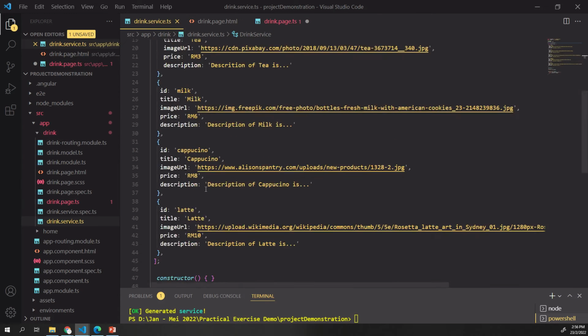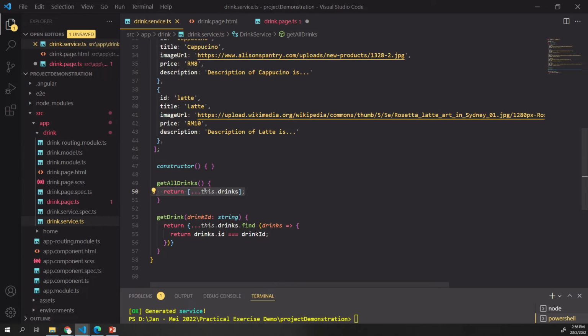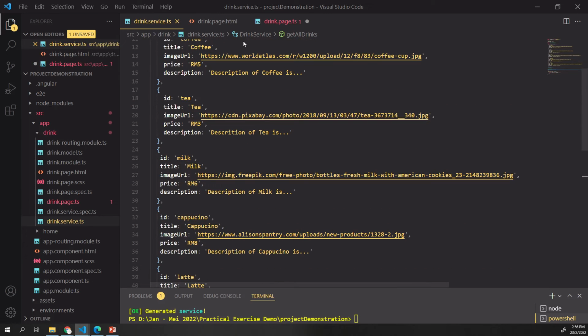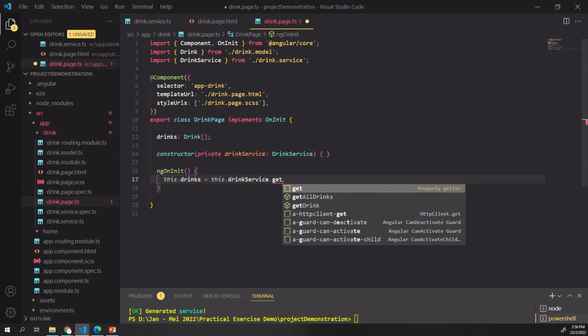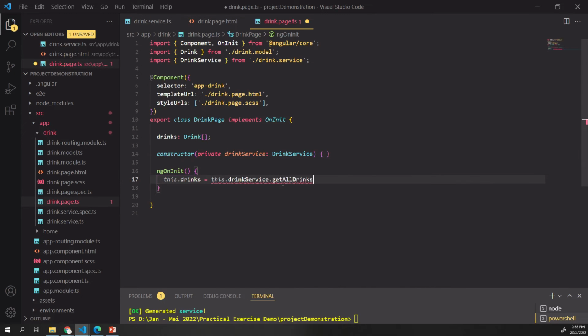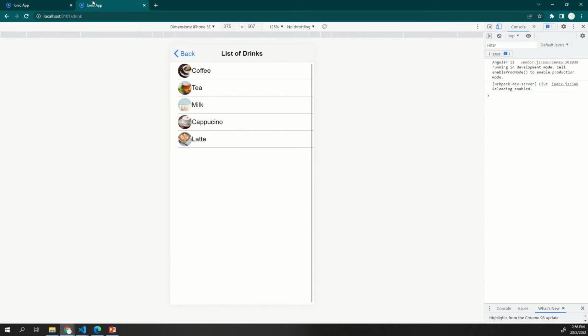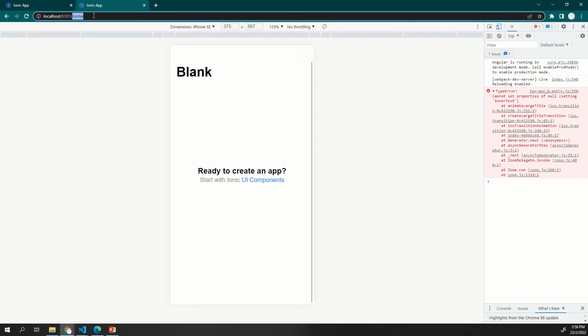So kita dah ada function untuk panggil ni. Kita returnkan semua drinks yang ada dalam ni, which is why we use the function get all drinks. And jangan lupa the parenthesis and also the semicolon. And then we save it. Okay, let's see if now we already have the list. Cuma kita tak klikkan, tak boleh klik lagi. It's not clickable yet, but still the back button is functional.